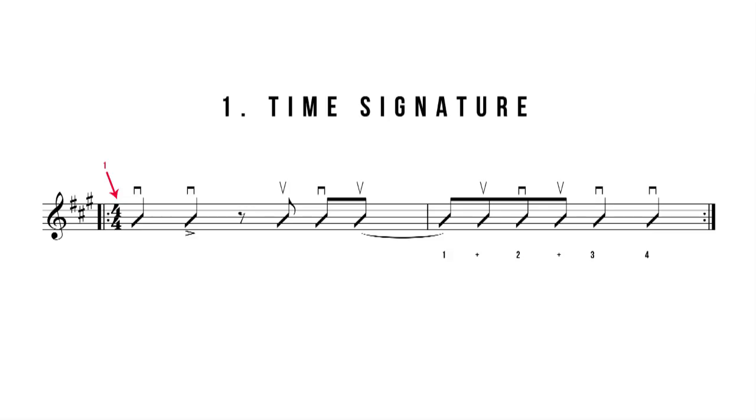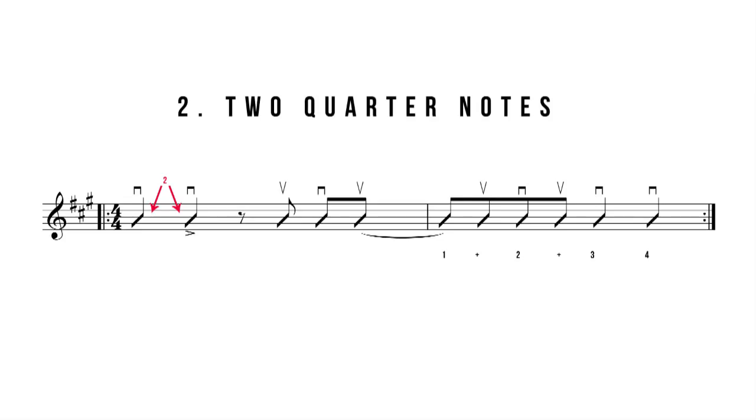So in that case, 4/4 tells me that we have 4 beats in a bar, and each one of those beats has the value of a quarter note. So 1, 2, 3, 4. 1, 2, 3, 4. In fact, that is what you can see next up. The second thing there, those are 2 quarter notes.